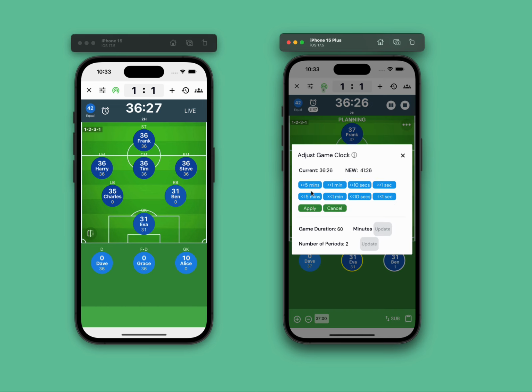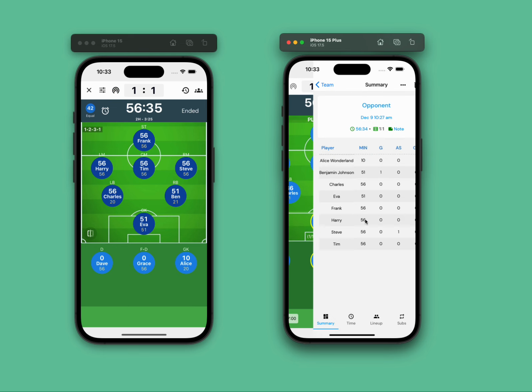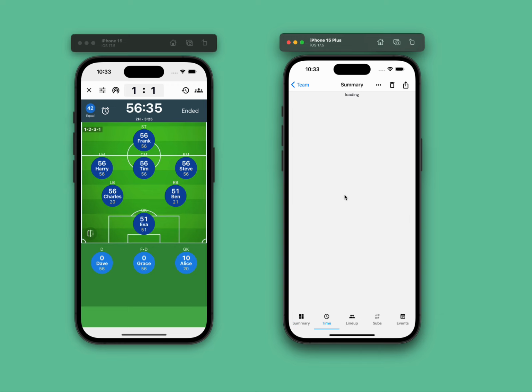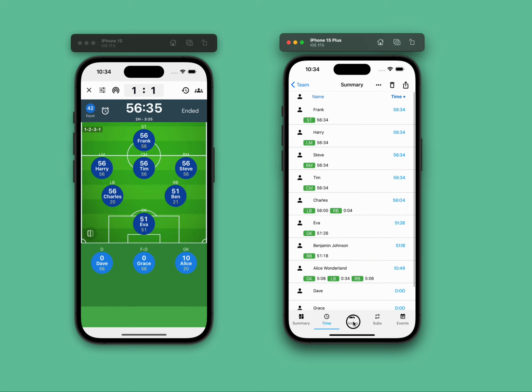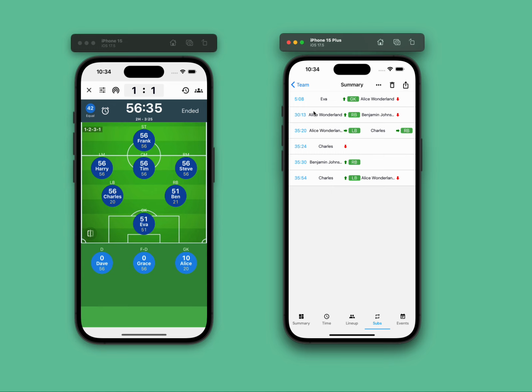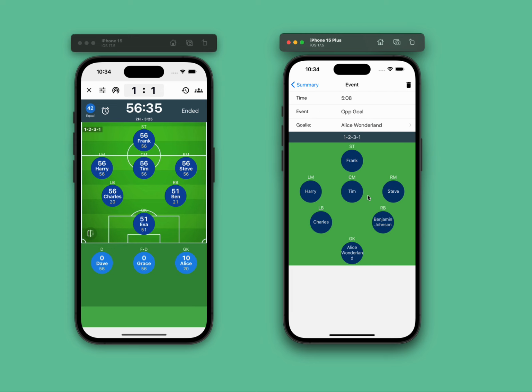So once the game ends, let's say I move that to 56 minutes. Just click end the game. It will take you to what I call the game summary page, where it gives you a breakdown of the individual players' minutes, their events tracked, the time played at each position. You could also find the lineup at any point of the game, the subs where you could add a time if you want to, and all the events. And if you click on the event, it also tells you the formation and the people in the field at that time.